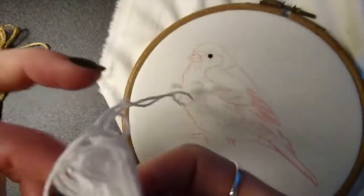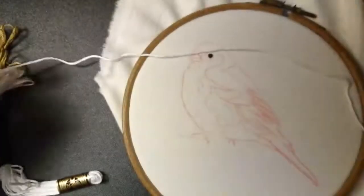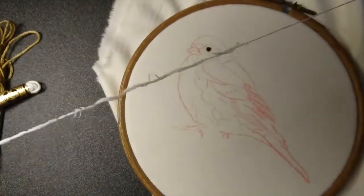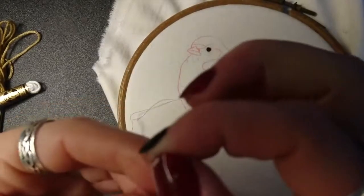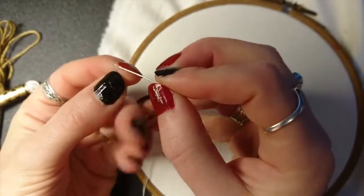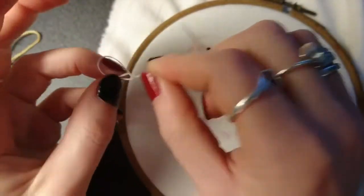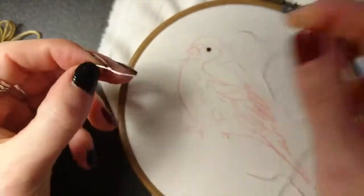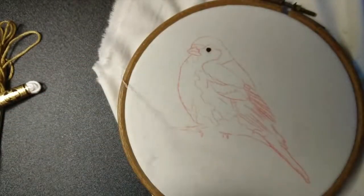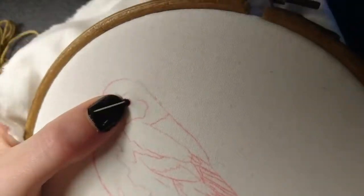Now we're going to use some white stranded cotton to make the shine in his eye. Again, 2 strands. And just put a couple of little stitches in.